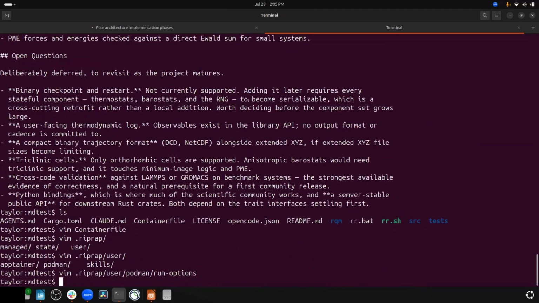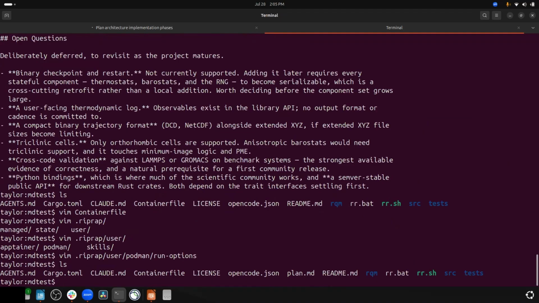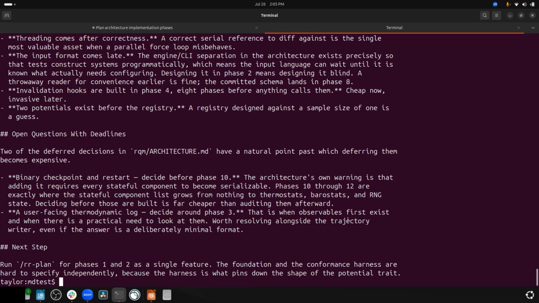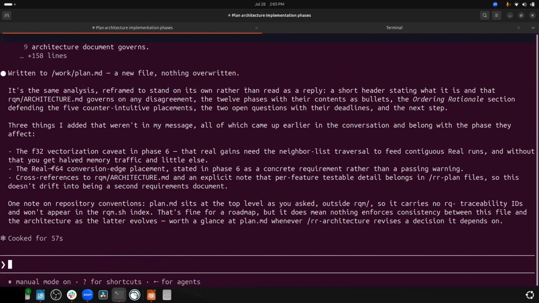And now what you can see, I'm opening this over here. This is outside the container. You can see I've got now it's plan.md. I can cat that. And you could commit this to your repository somewhere or just leave it as a loose file that you could reference. But the point is, if this is going to be my rough draft of a plan, then I probably want to have it handy and semi-persistent at least.